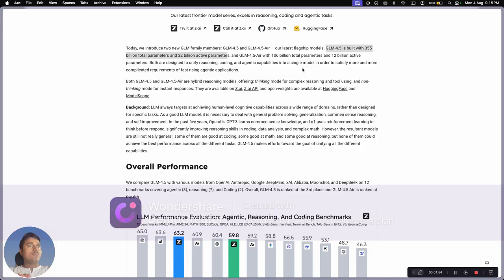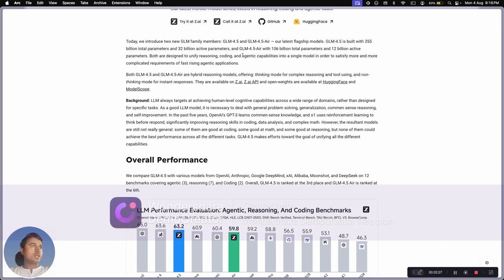In the market there are a lot of AI models available, and for local development we often use Ollama or some other systems. But one thing is that when we try to put those models into our IDE, it doesn't work because the model needs to have agentic capability. Agentic capability means that they should be able to call external APIs and work with them. This particular model is agentic as well. It unifies reasoning, coding and agentic, all three.